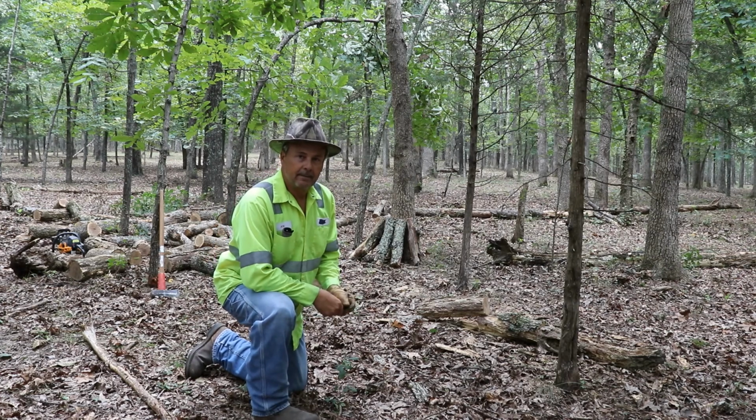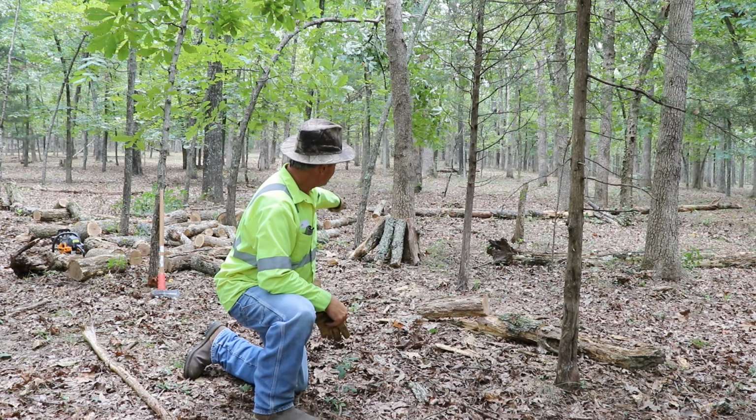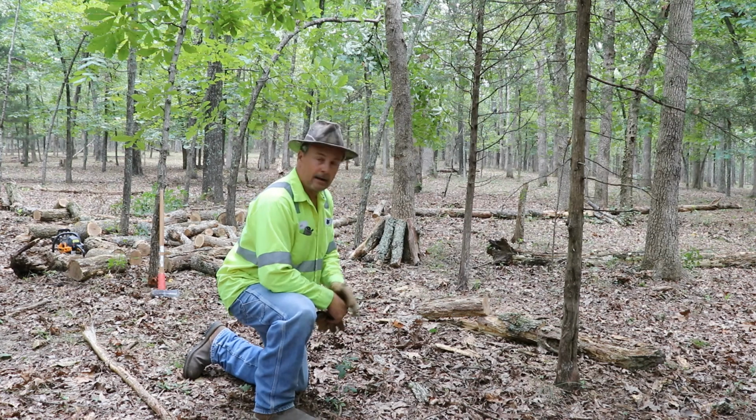Alright guys, typically what I will do with my firewood until I'm ready to use it is I'm going to stack it around the base of a tree. I always try to keep it pointing up, that way the rain sheds off of it, snow or anything like that.